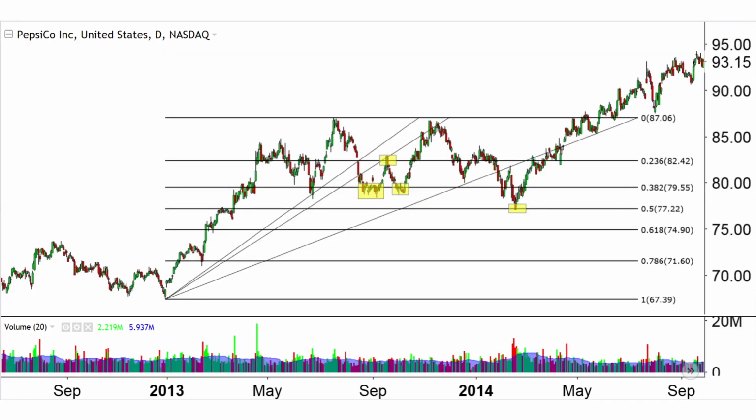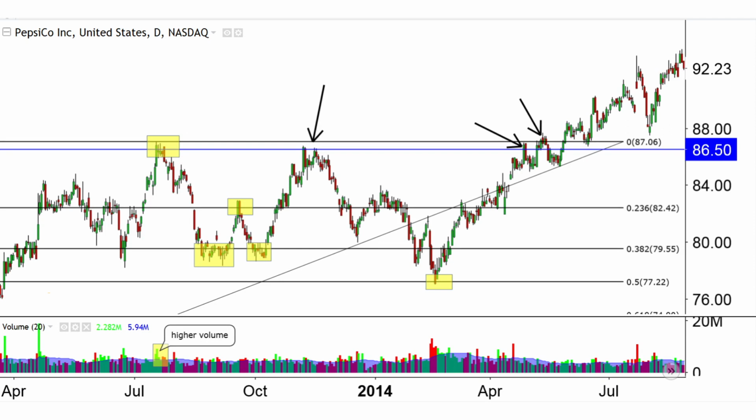Here is another instance where multiple possible trend lines can be drawn within the fib price range to extend the effective time range. Pay special attention to the 0 fib level at 87.06. In late 2013, price comes close but doesn't touch the exact fib level where price reversed off a previous high earlier in the year.